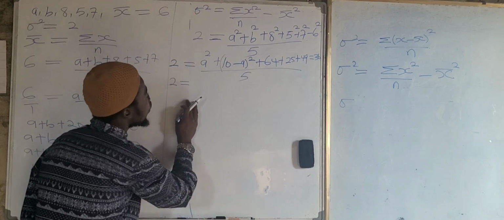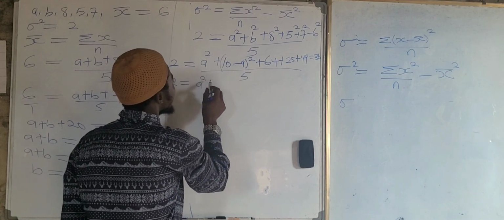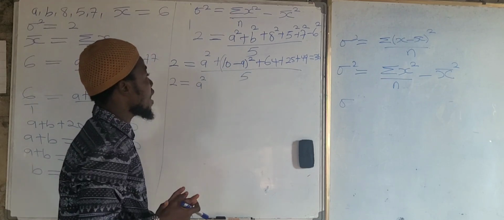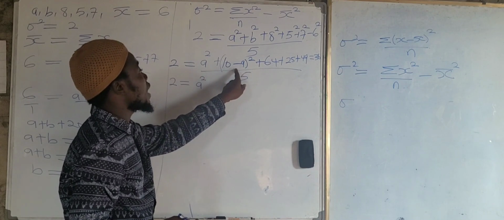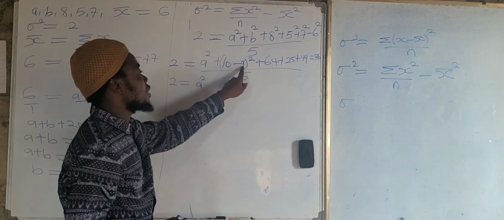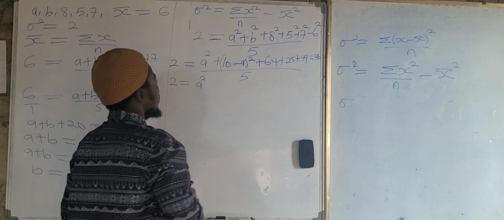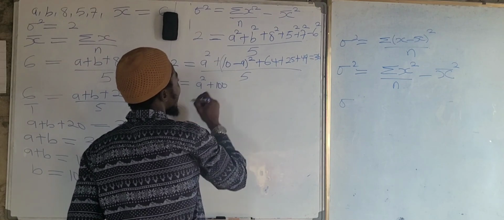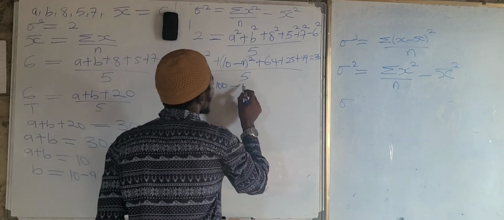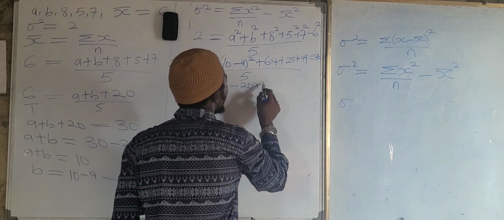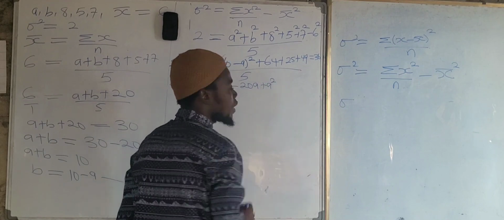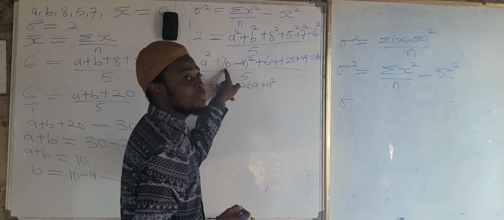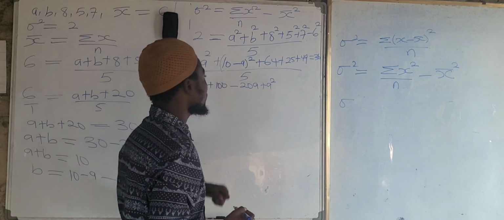Here we have sigma squared equal to, we have a squared, right? Yes, sir. Now this man here is what? 10 squared gives you what? 100, right? Yes, sir. 10 plus 10 gives you what? 20, right? Minus what? This variable is a, right? A squared. Now, so therefore, here we have plus 100. Are we okay? Yes, sir. Minus a squared, minus 20a here, plus a squared. Why 20a? Yes, sir, because this one here is 10, right? Minus 10 minus 10 gives you minus 20.